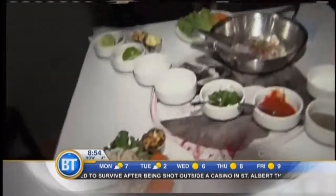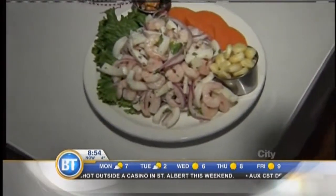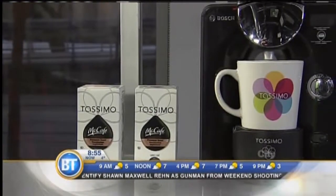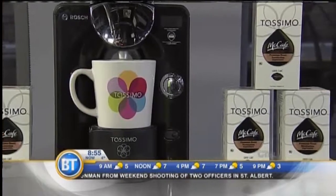All right, there it is, plated up. A delicious dish. Inti — the food is spectacular. Congratulations to you and your family. Thank you very much, Consuelo, for hosting us this morning. I would highly recommend that we plan a lunch club — take a trip. If they open at 9:30 for lunch, that's perfect. Definitely in the plans. Tomorrow, Jill will be hanging out at Red Bloom, taking a look at hair trends for 2015. Coming up after the break, we'll let you know what else is happening on tomorrow's show.